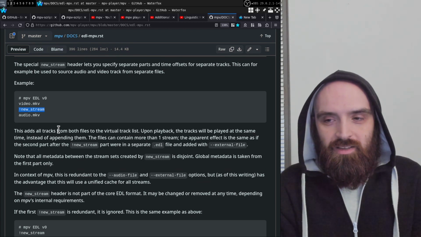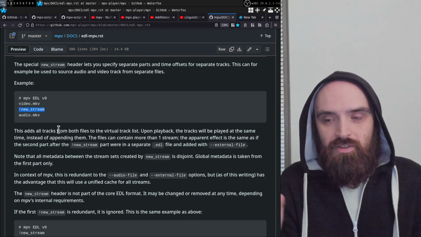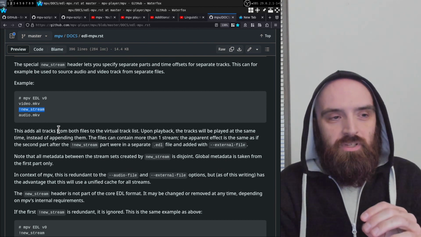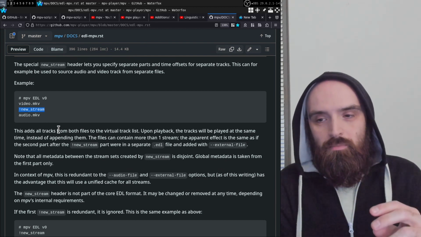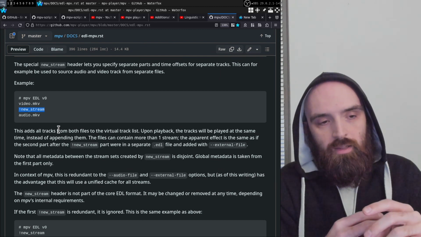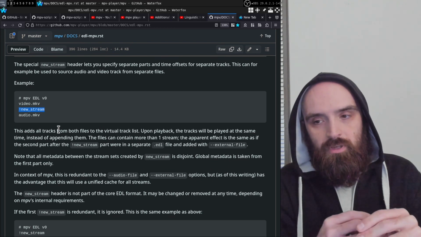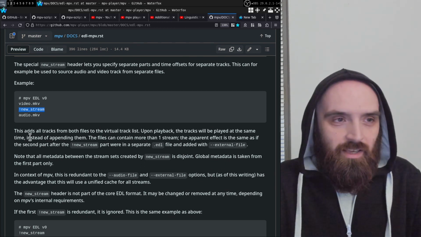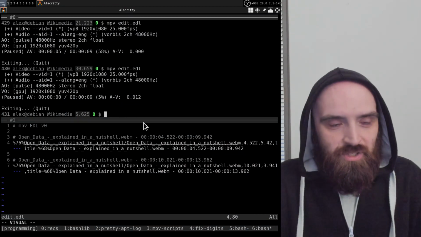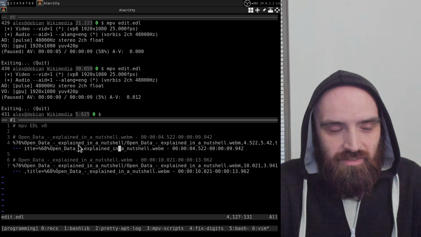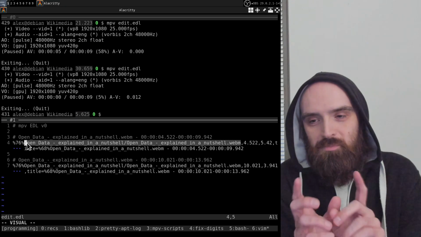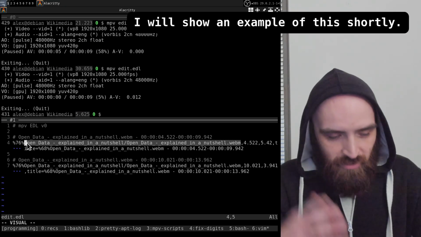If you imagine Kdenlive or another graphical video editor, it would be like your timeline, and you would have separate tracks, and you can do that here as well. You can have two separate tracks, or however many you want, and have a very sophisticated edit like that. Just as an additional point, you can even put EDL files as a file, so you can create a small edit and then include it into a larger edit. You can do things like that.